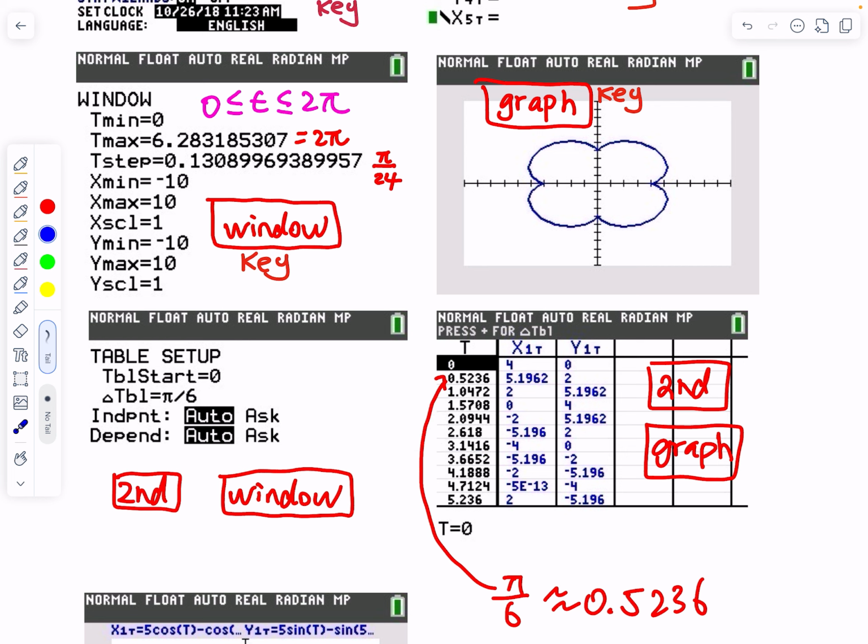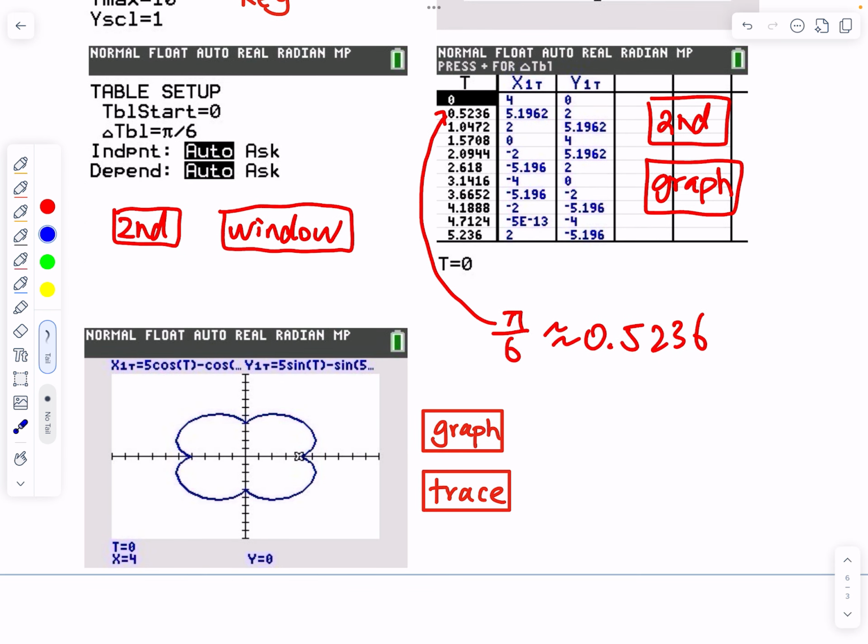And then the first point is 4 comma 0 right there, and then pi over 2. So 4 comma 0, pi over 2. And then 2, 5. And then 0, 4. That gives you the orientation. So you can see that this goes this way. That is the correct orientation. All right, that gives you the table values. It plots every single point for you, and then connects them to get this graph.